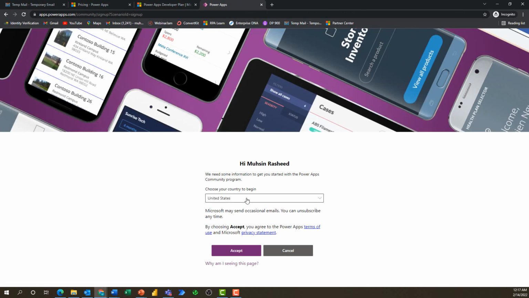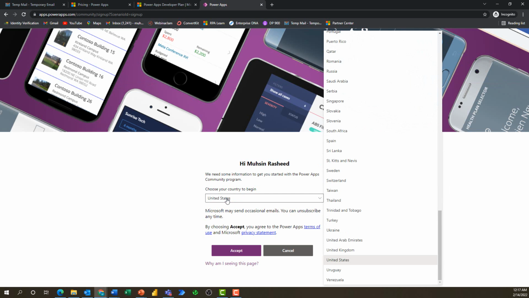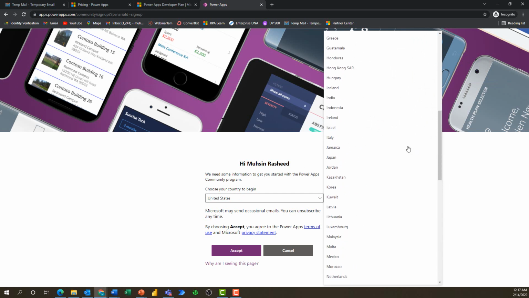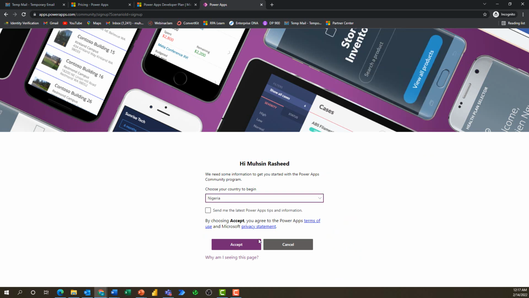Okay, still asking me to select my country again. I'll just scroll up to select my country, which is Nigeria, and then I don't want to receive information, so I'll click on accept. And now I think we're done, so we should be getting into Power Apps environment now.